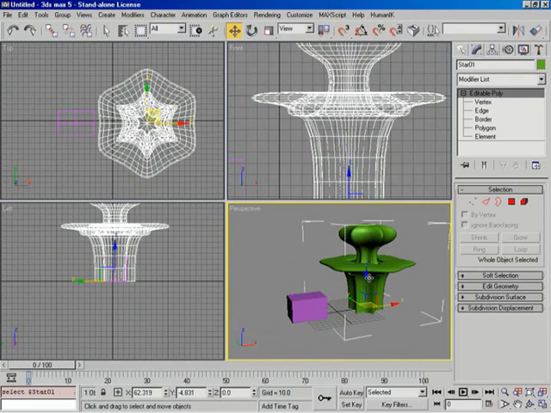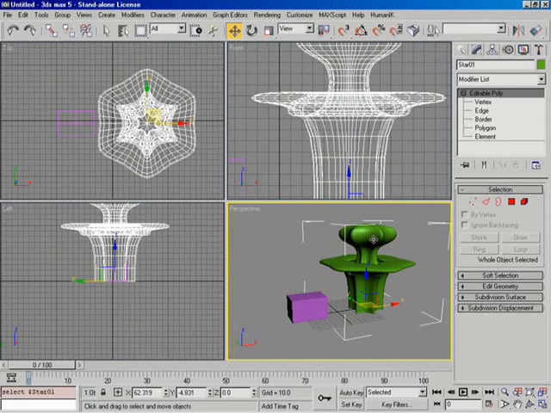But the idea is we just started from a shape. This was just a star, and within just a few seconds we've gone in here and given it this organic, weird plant looking feel, which was supposed to be a table. Just kidding. Actually, it was. But so moving on. So this is just kind of a look at playing with the editable poly for a second.